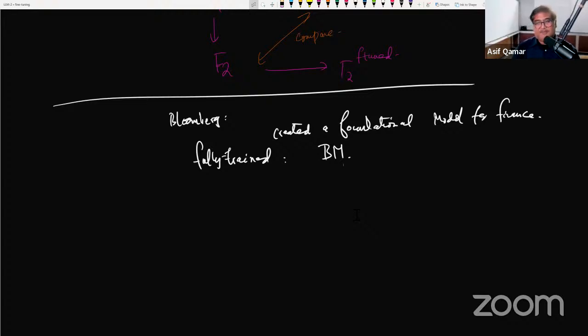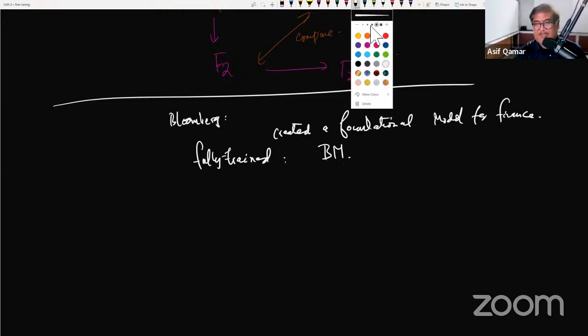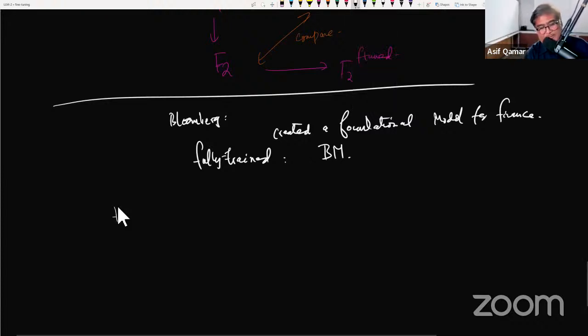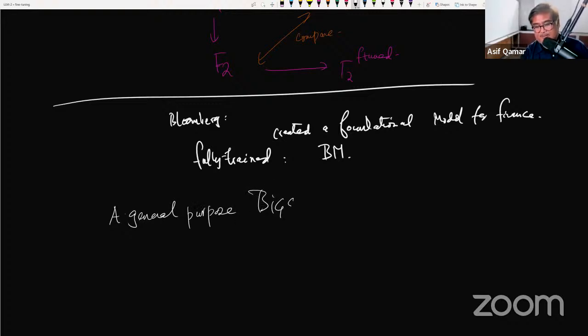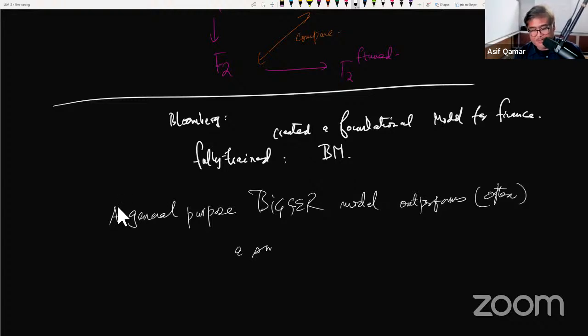So from that arose a wisdom which sort of relates to what Arun was saying, namely that a general purpose bigger model outperforms, often, not always, often, a smaller specialized model.